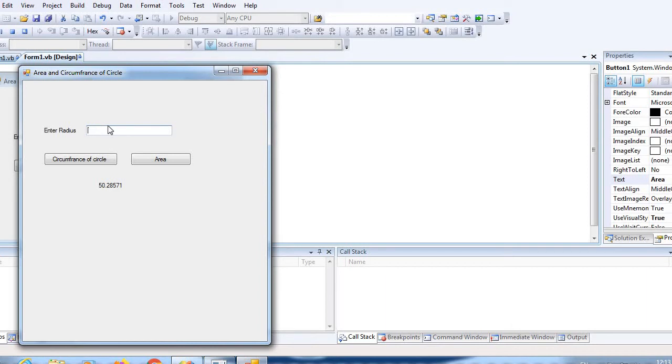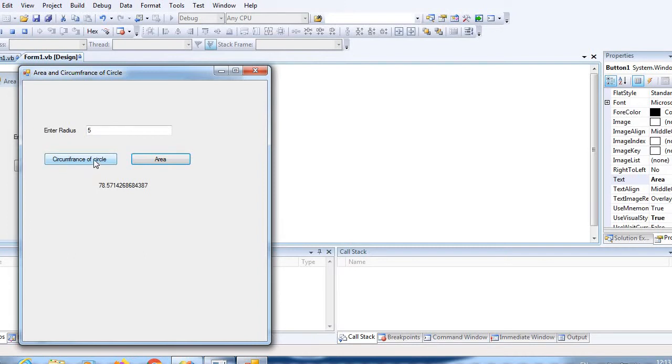If I write any number here, this is a variable, a changed value entered by the user. If I click on the button Area, the result will be shown here. This is the area of the circle.